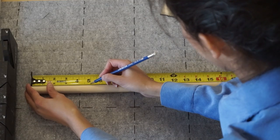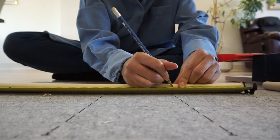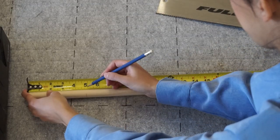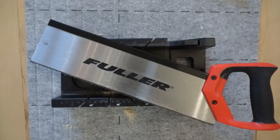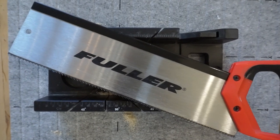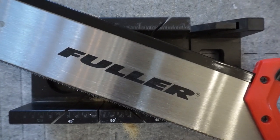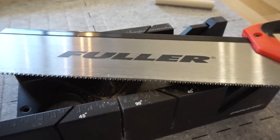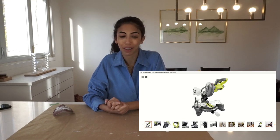I'm going to measure out five inches and cut each of the dowels to five inches long — those are going to be the handles for this coffee table tray. To cut them I'm just going to use this miter box and saw. You can definitely use a miter saw if you have one. I just didn't feel like taking out the big miter saw, but David is actually going to go buy me a cute little seven-inch miter saw, so if I'm patient I could wait for that — but I'm not so patient, so I'm just going to use the miter box.